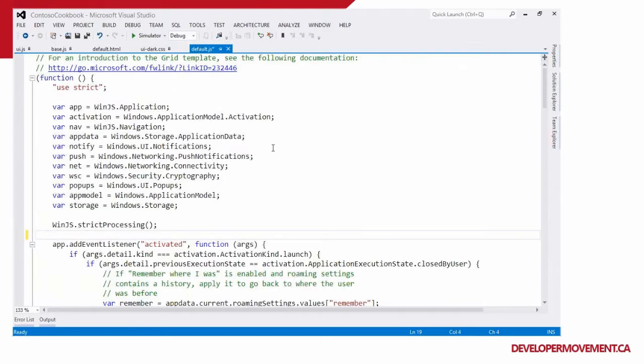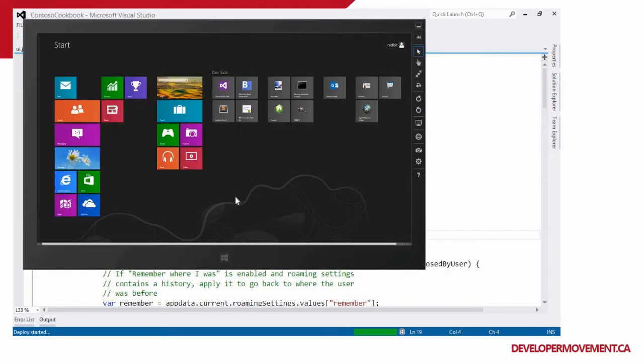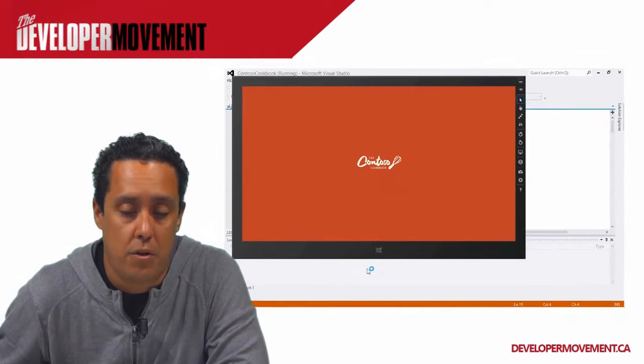So I'm going to go in here and run the application. I'm going to run it straight in the simulator. Visual Studio does ship with a simulator. You can get Visual Studio Express for Windows 8, which is a free download, so you can start developing right away for Windows 8. The only time you're going to have to pay is when you want to submit your application for certification. But you can get into programs like BizSpark, or if you're a student, DreamSpark, and the store fee will be free for you.